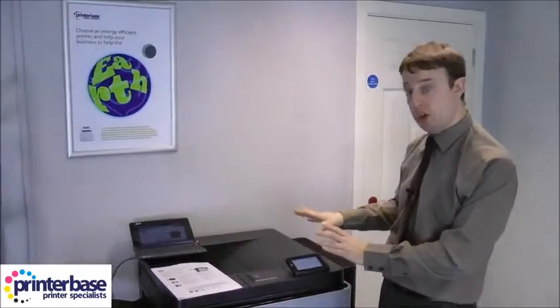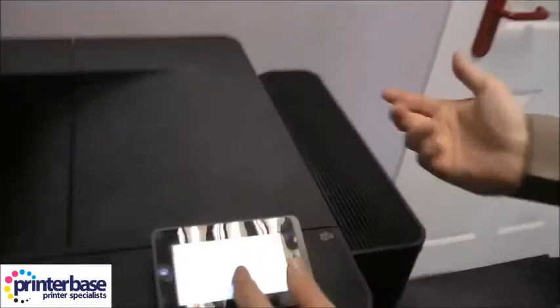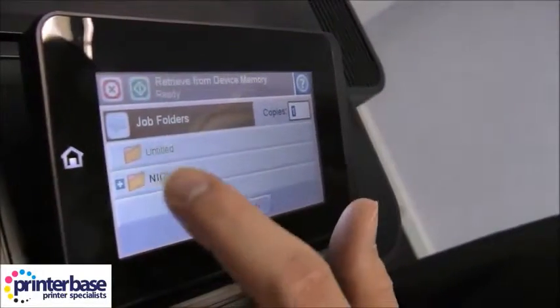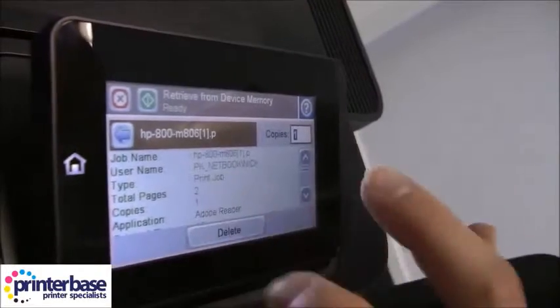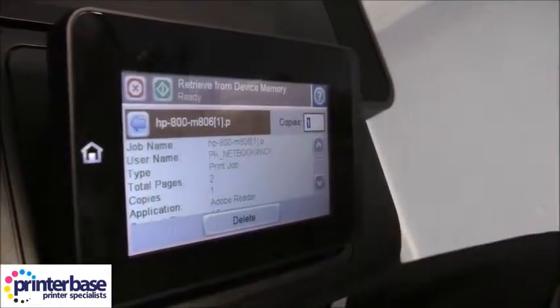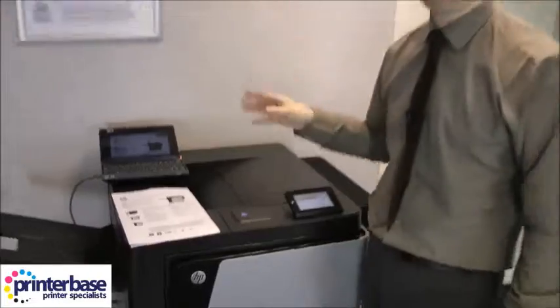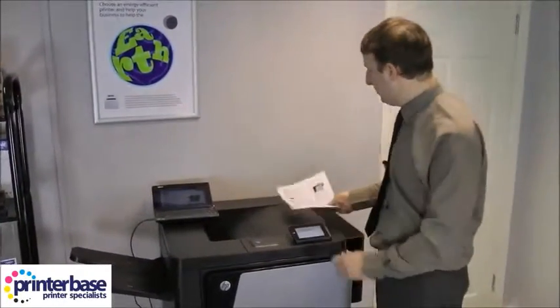So I've done that earlier on. It's in one of the options that says retrieve from device memory. Select that. You can see there's a folder called Nick. Select, it's the same brochure, but this time this is printed to the device's hard drive in A3. So when I press the green button to go, you'll see that it's going to produce this in A3. So this gives you a bit of an idea of the A3 print speeds.